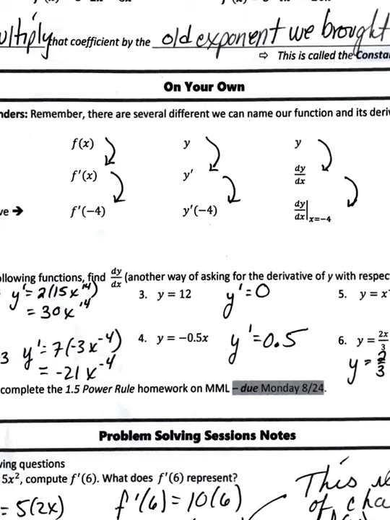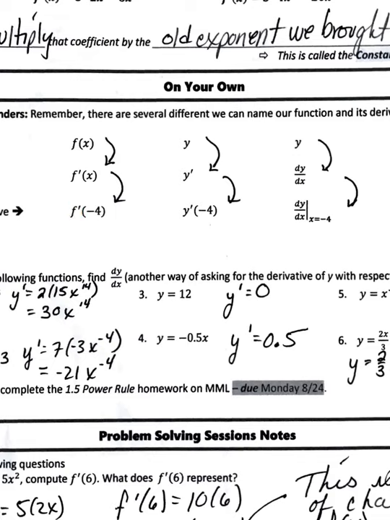These last ones are when we're evaluating your derivative at a point. For this, we're evaluating it at x equals -4. So we're going to substitute -4 in for x. We say f prime of -4, y prime of -4. For the dy dx, we have this piece we put down at the bottom. So when you see any of these notations, what it's saying is to substitute in for x in the derivative function.